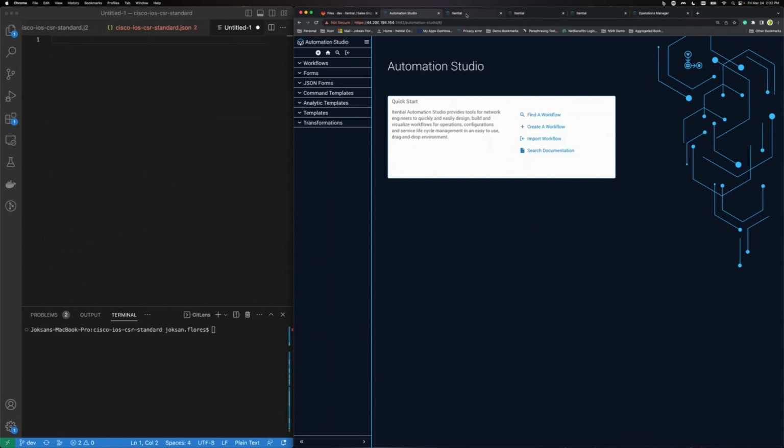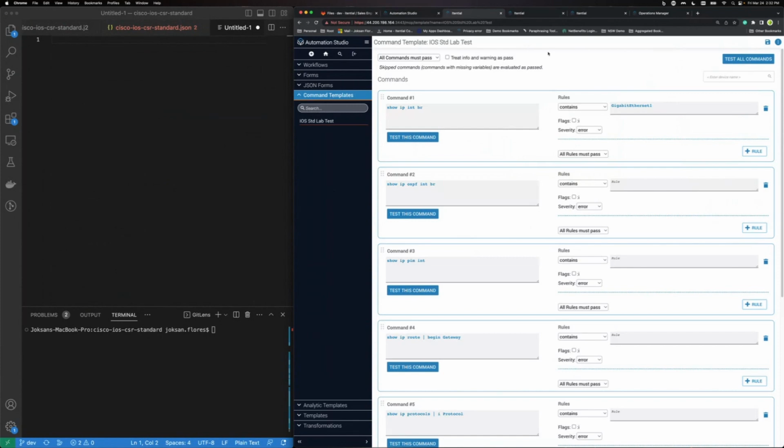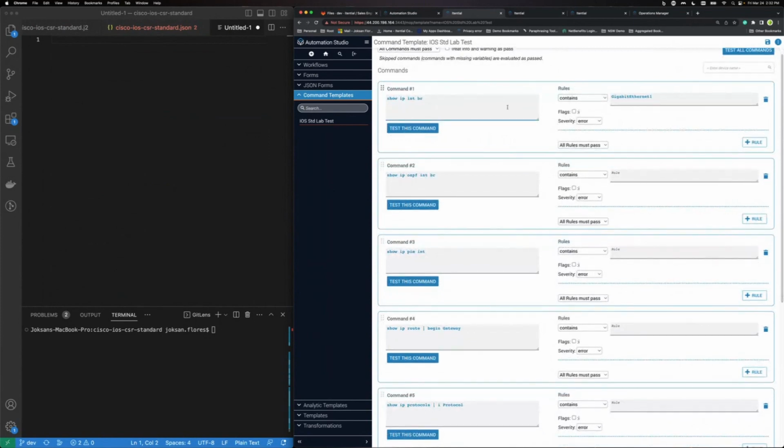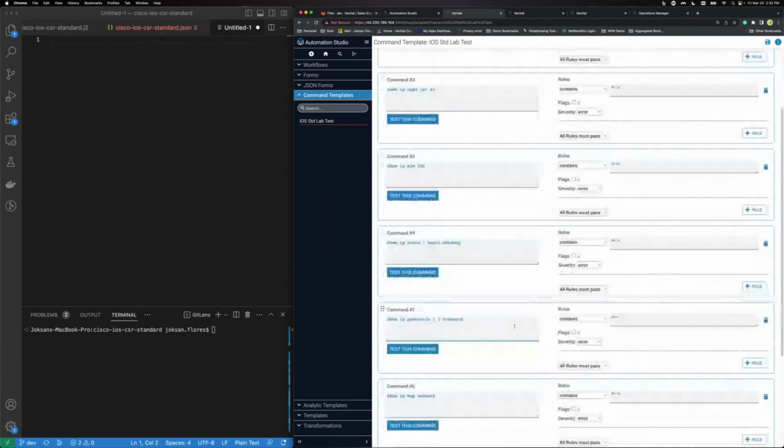The first asset that we will be leveraging in this demo are our command templates. Command templates are a very useful tool that allows engineers to very quickly and rapidly design pre and post checks that can be executed on devices and actually evaluate rules against them. In this command template, I have a very basic list of commands that I have created to validate our configuration template, where I am checking some interface status, some status on my underlay routing, multicast, and so forth, and including things like BGP that I'm actually going to be affecting during this demo.